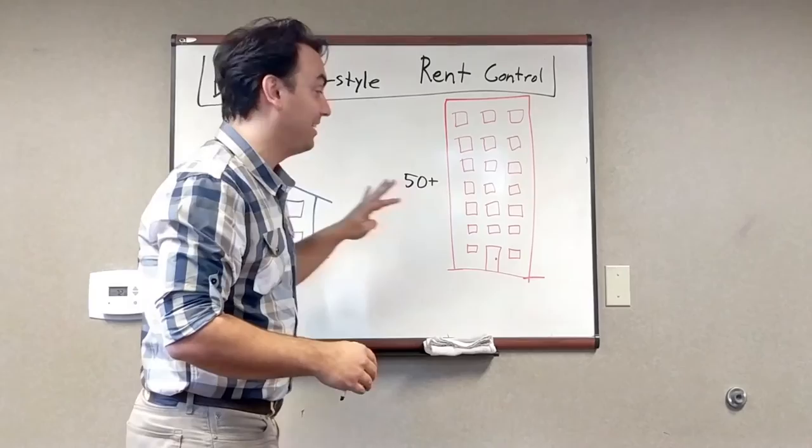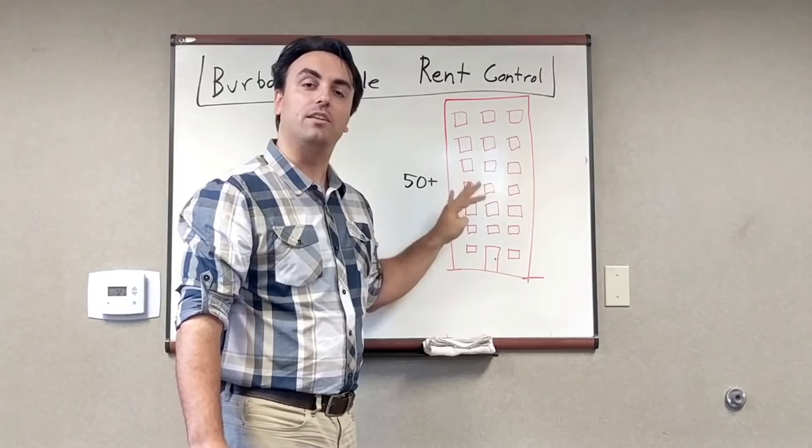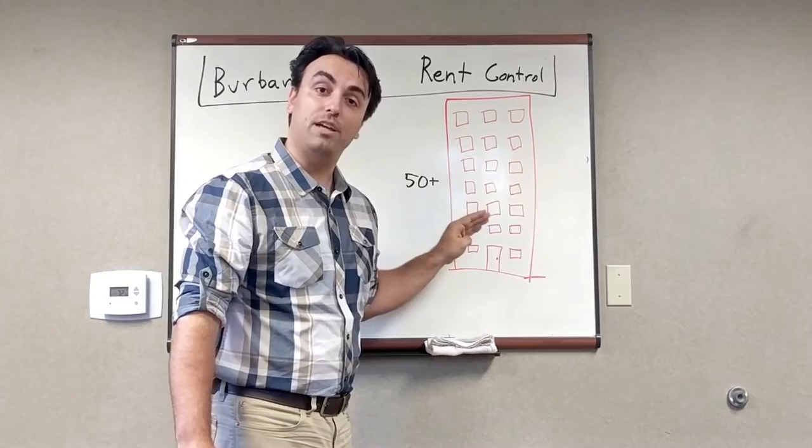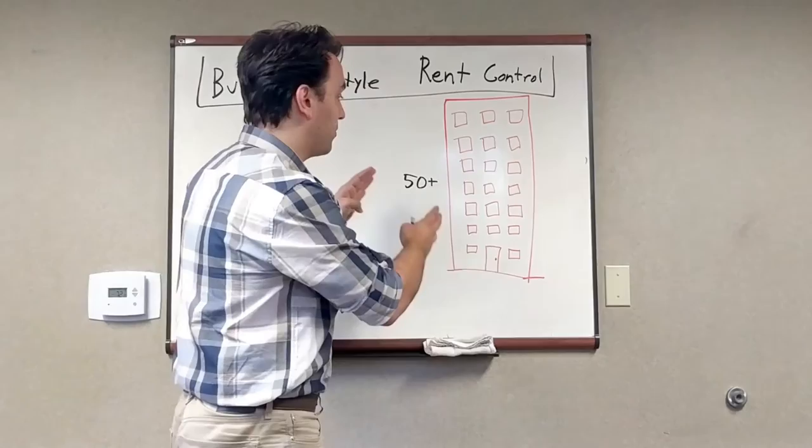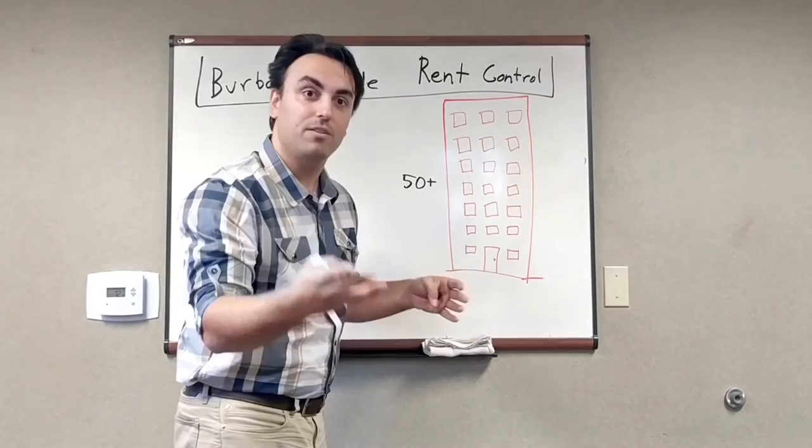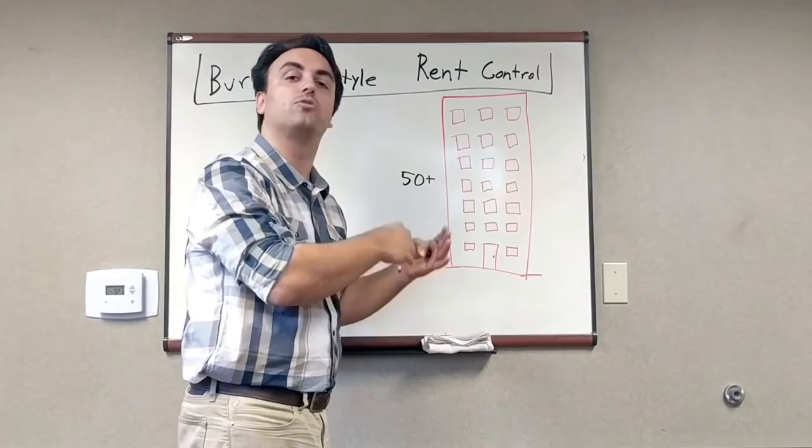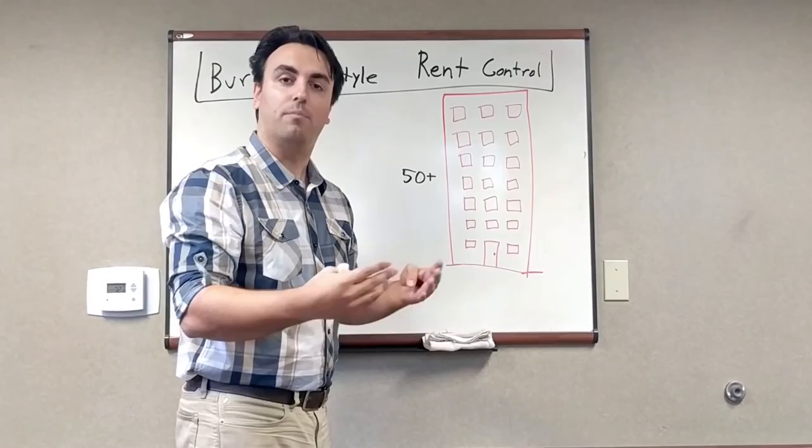And we'll also put price increase caps. So I want to set their yearly increase caps to the level of inflation for that year. So in 2016, the national level of inflation was 1.7. I want to create a system where after a year, they would only be able to raise their prices 1.7, whatever the inflation is, plus any percentage increase that the City Council or the Burbank Landlord-Tenant Commission would want to add, one or two percentage points to that as well.